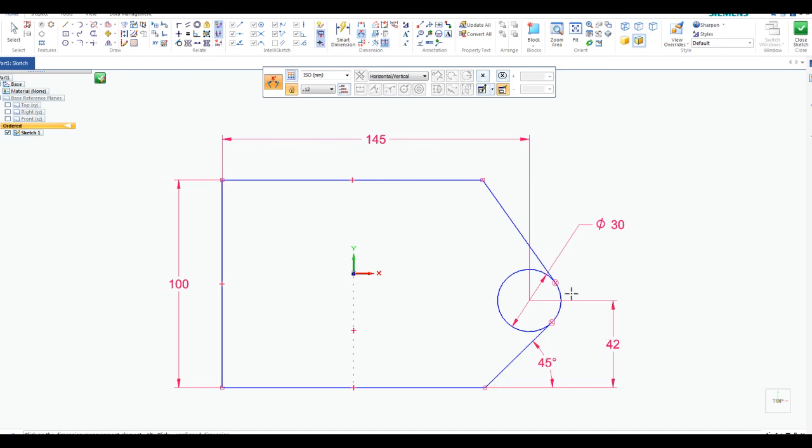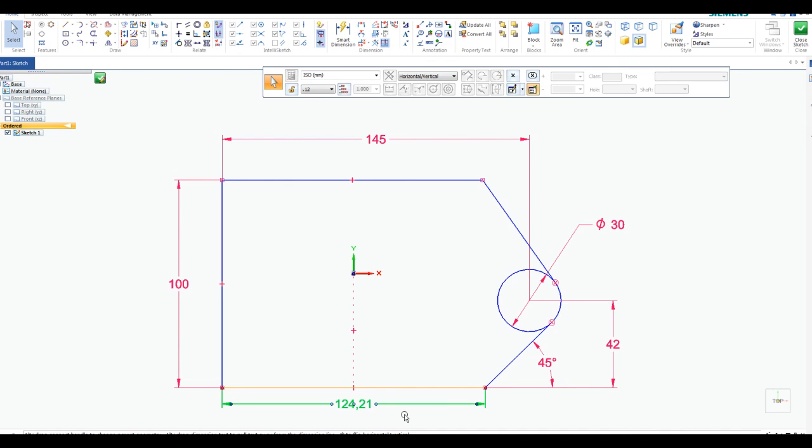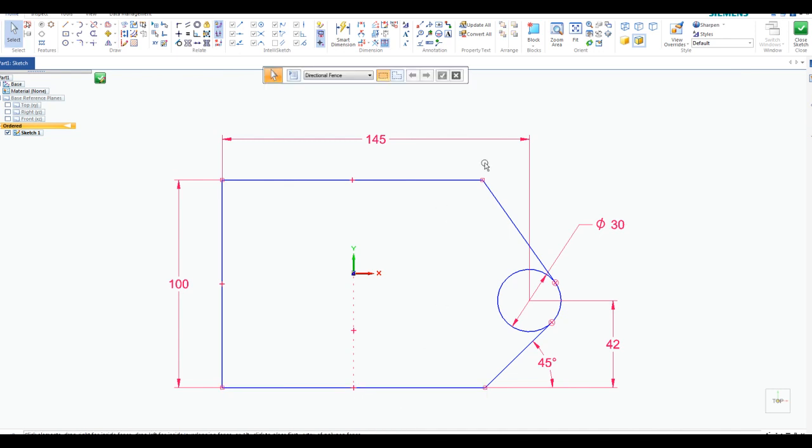Okay, that nicely shifts, positions the line exactly where I am, and I know that because if I put another dimension here, it's a blue dimension, and that blue dimension means that it is a driven dimension. It is not driving, it is just a reference. So I don't theoretically need that dimension, so I can delete it. I'm going to do the exact same thing here, but in this case the angle is a little steeper. It's at 30 degrees.